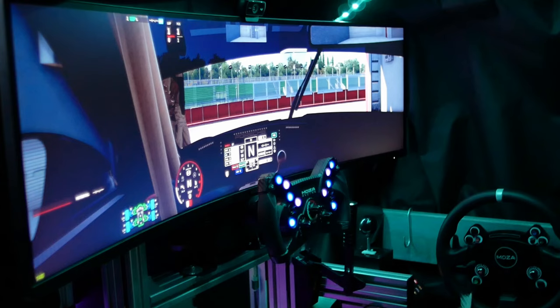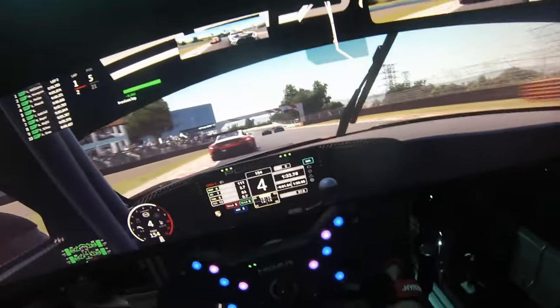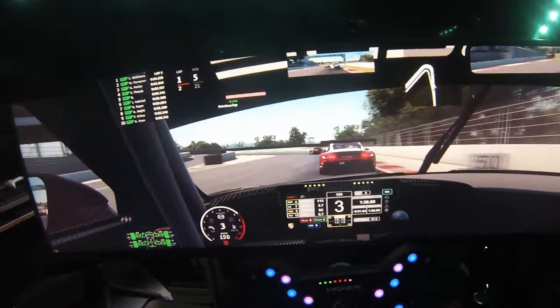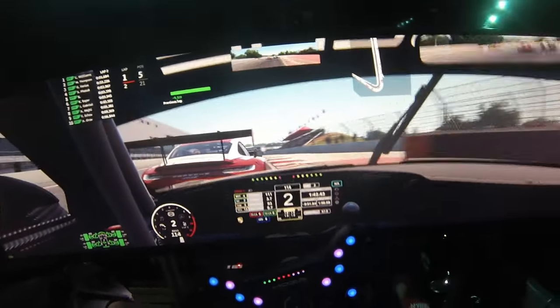Down the track, if I do eventually add two extra screens, which I might do, I might put two 27s on each side, or I might just go 32s. But it feels real when you're driving on the racetrack. The cars almost look the same size as they do in real life, and that built the immersion. I feel like I'm driving on the track with real cars because they look like real size cars, not like toys. That was my mindset, and I'm pretty happy with the monitor, to be honest. Because I'm limited for space, it works quite well.